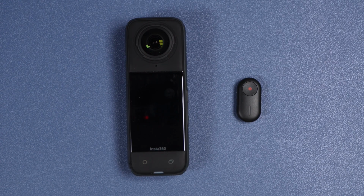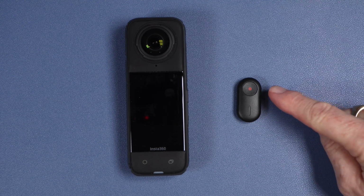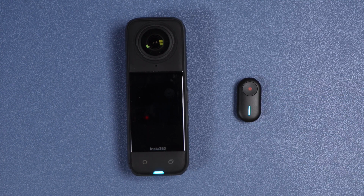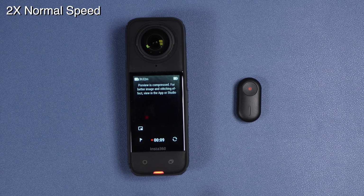Now, even though the remote takes a few seconds to connect, you can still use the mini remote in order to start quick capture. The way you do that is, instead of a long press on the record button, you do a double press. It wakes up the camera similarly, but immediately starts recording. And as you'll see a few seconds later, the remote is connected and is available for operating the camera again.